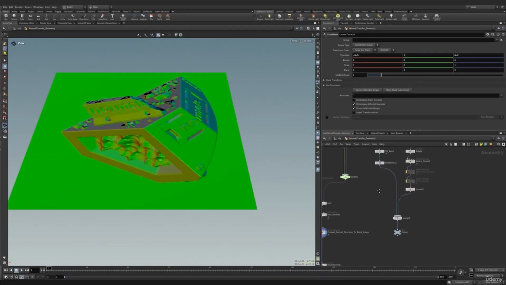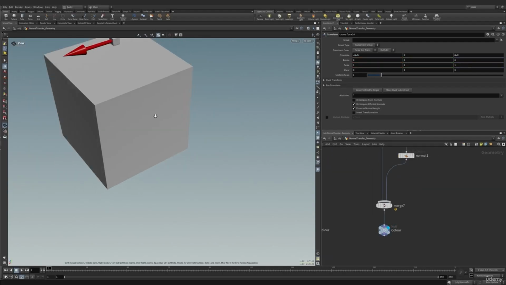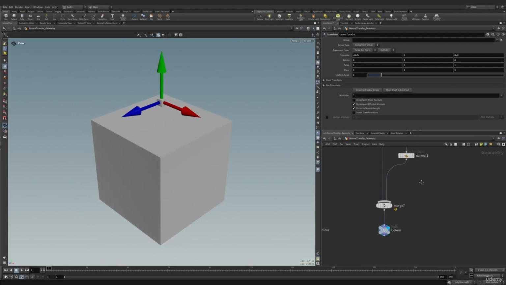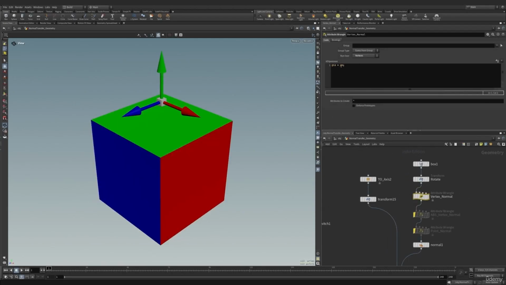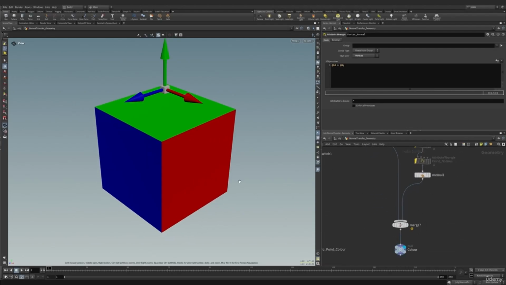So if we go to this box over here, I just have a standard box, and above it I've created an axis. What I want to do up here, I'm going to click on this, and I'm going to take what we just did on our grid and do it onto this box. So what we're essentially doing here is taking the direction that our normals are pointing.